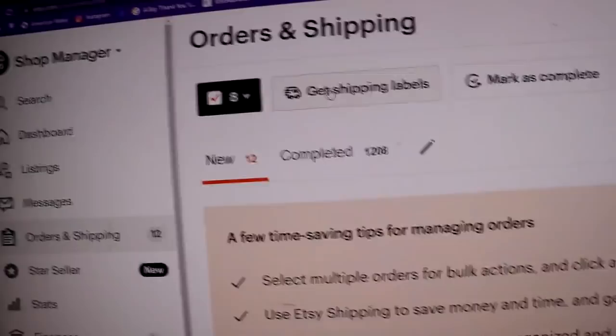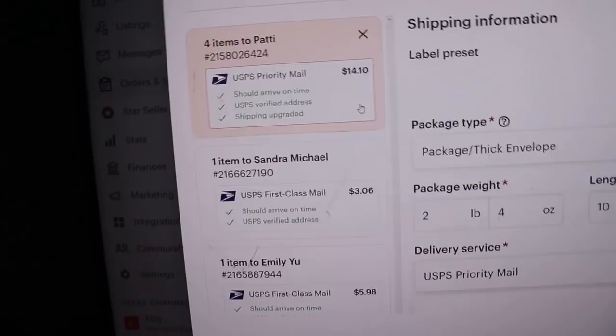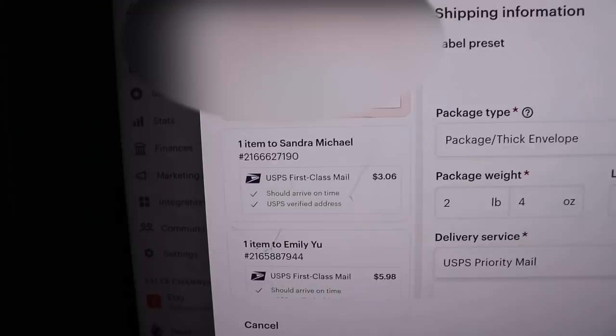shipping labels now. So I print out all of my labels from Etsy. I don't use anything else when it comes to Etsy. Now, if I get a sale on my website, I use stamps.com to print out my labels. So Etsy, I keep it on Etsy. If I get something on Shopify, then I use stamps.com. Anyway, I'm going to weigh each of my items and I'll print out the label then.